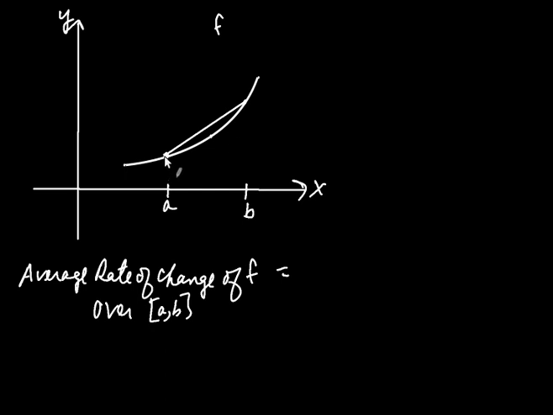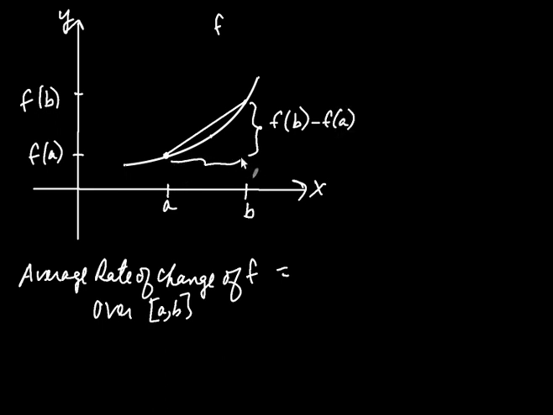And so to do that, we're going to identify the y-coordinate at A. So if this is the function f, at A we're going to call this point right here f at A. And then if this is B, call that point there f at B. And if you want the slope of that line that I drew in, that's called the secant line, all you do is you take this distance, right? So that's f of B, take away f at A, and then you divide it by this distance right here. So that distance would just be B take away A.